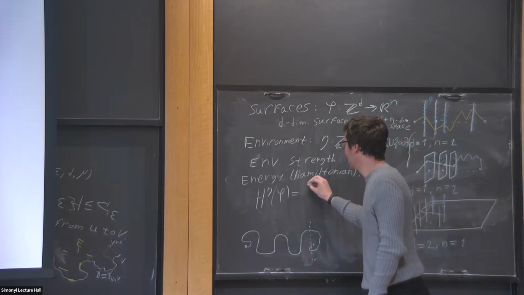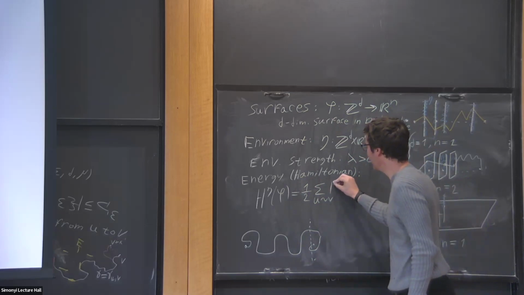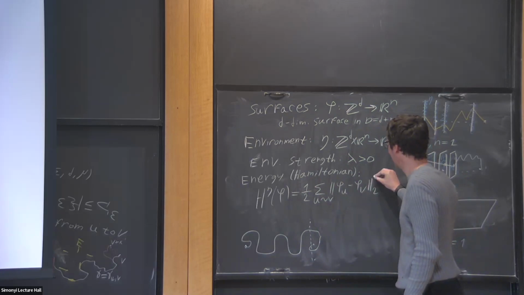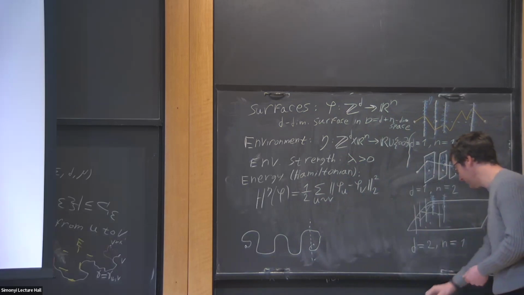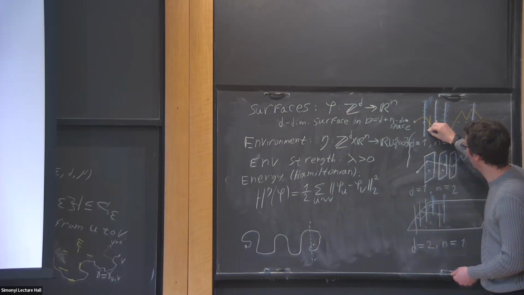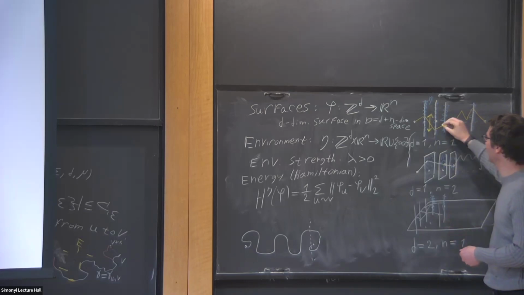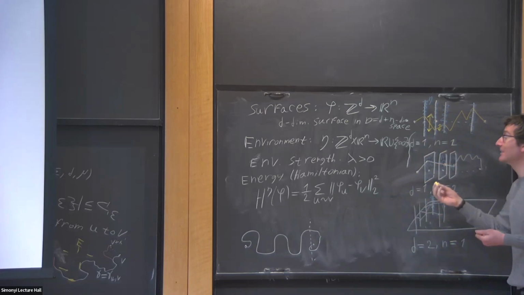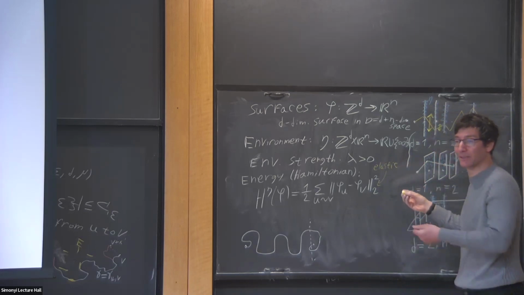What is the energy? The energy is a sum of two terms. First, I consider all adjacent points in the lattice, and I ask what was the height change of the surface between the adjacent points, and I penalize the length by the norm squared of that height change. That means that when my surface decides to make this big jump over here, it's going to pay the square of this jump. So it's not a good idea for it to make very big jumps because it's going to pay a lot. This is the so-called elastic energy, if you will. I mean, it might be called this way in physics, I guess, elastic energy.